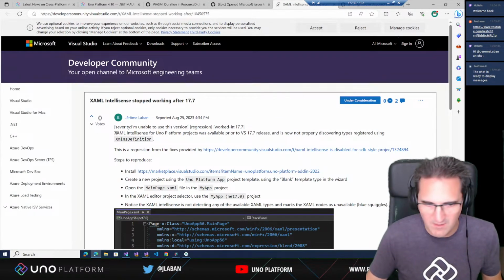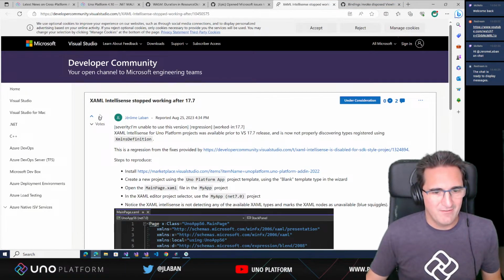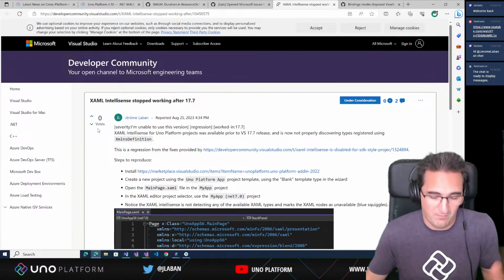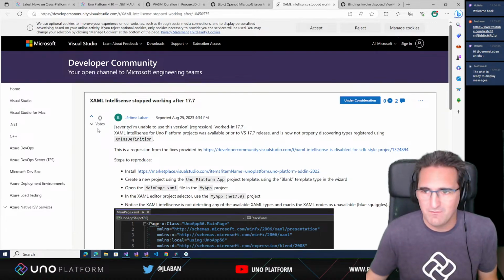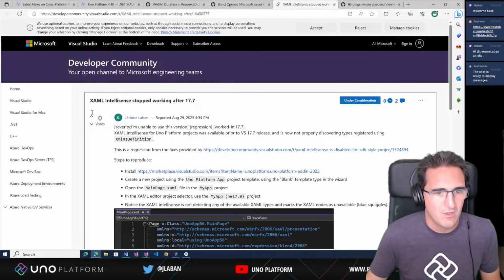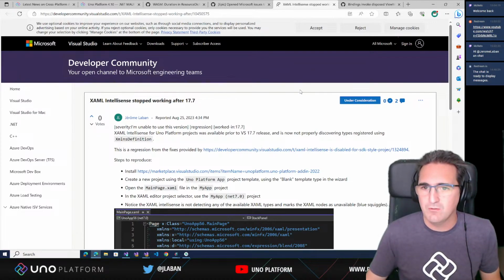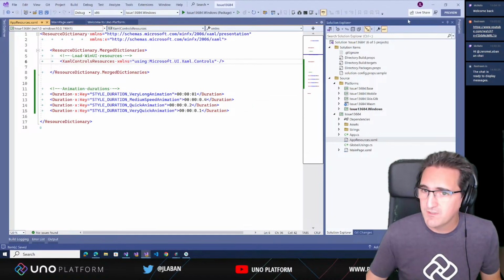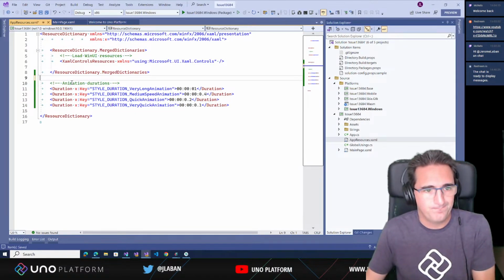I see that I've not published this enough, and it's not voted enough. So take a look at this. If you're using a recent version of Visual Studio, you're going to be having the issue. So take a look and upvote that issue so that we can get Microsoft to take a look further at it. It used to work in previous versions of Visual Studio, but it stopped working recently.